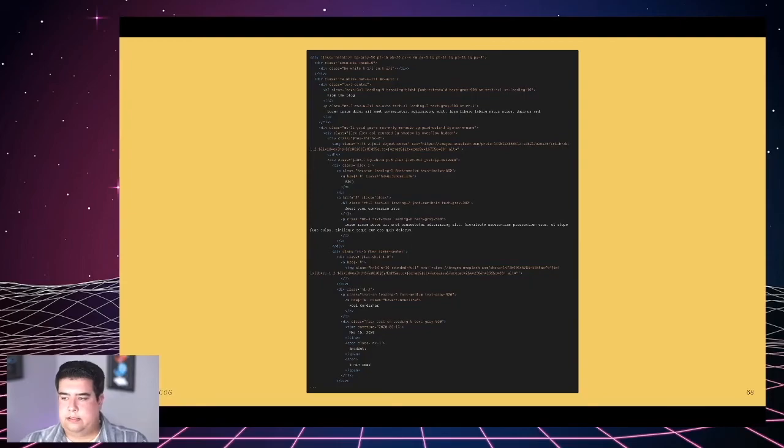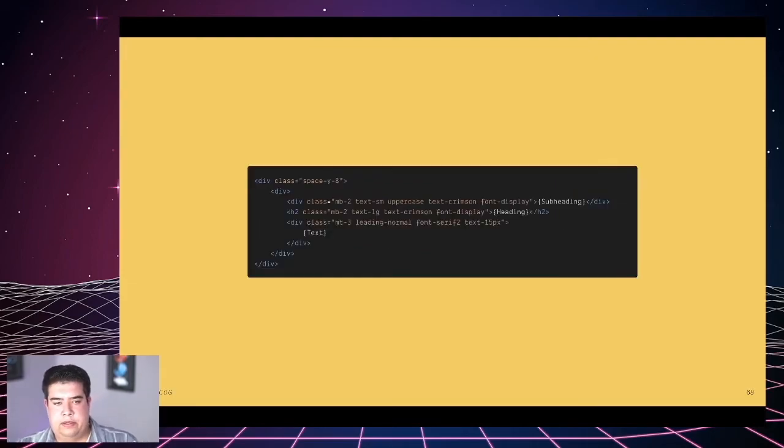So let's look at this pretty long component file. And you can see a bunch of classes here. My typical workflow is I'll build things out statically, get the big picture of what's going on, and then try to establish patterns and see what makes sense to pull out, what makes sense to make a partial, or maybe use atomic design principles in how I'm structuring my template files. A couple of different ways to go about it, but I first want to just see what I'm working with. Now, if we look at another example, a smaller component here.